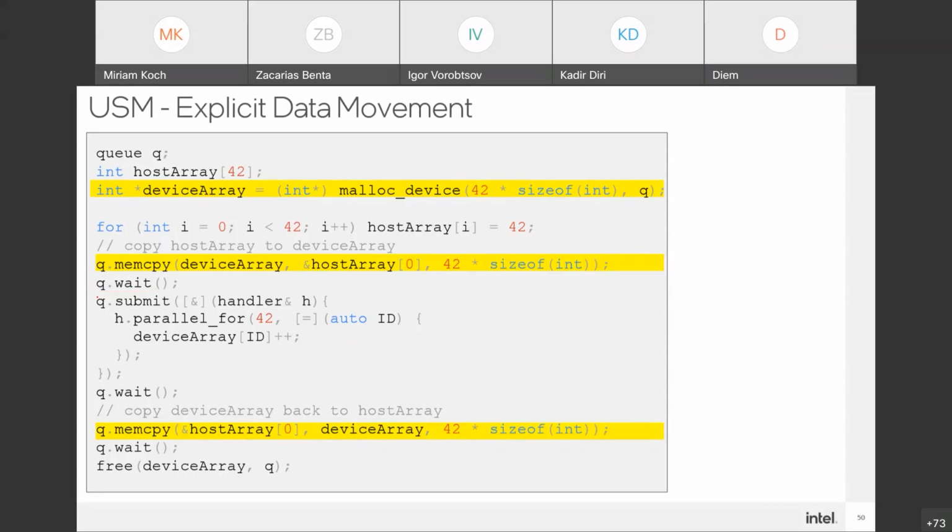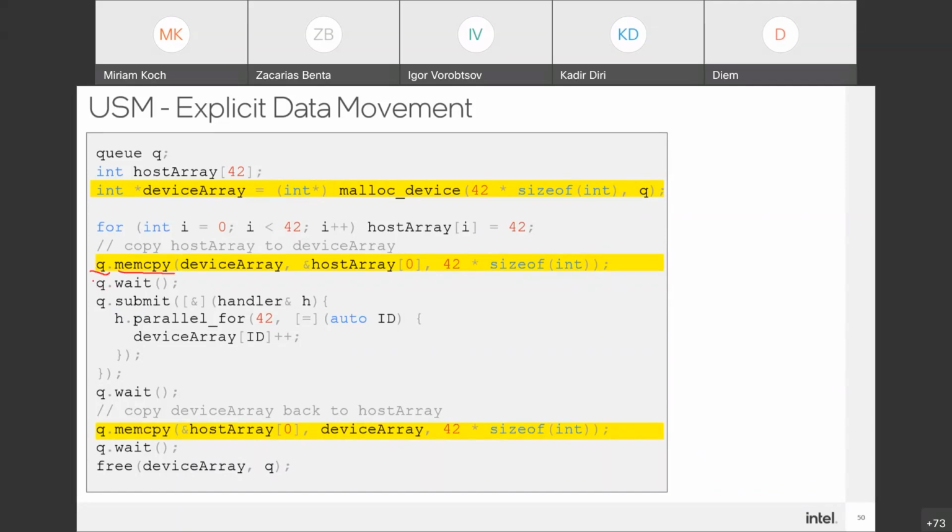event-based mechanism, each time we perform this operation, q.submit or q.memcpy, we are getting an event returned by this API, which means that we're returning some event, and we can actually wait on this event and not on the full queue. So queue wait is a blocking operation, meaning we are waiting until all the command groups submitted to a queue are finished. When we wait on some event, we're only waiting until this specific event has happened and not other events which may be happening for the queue.